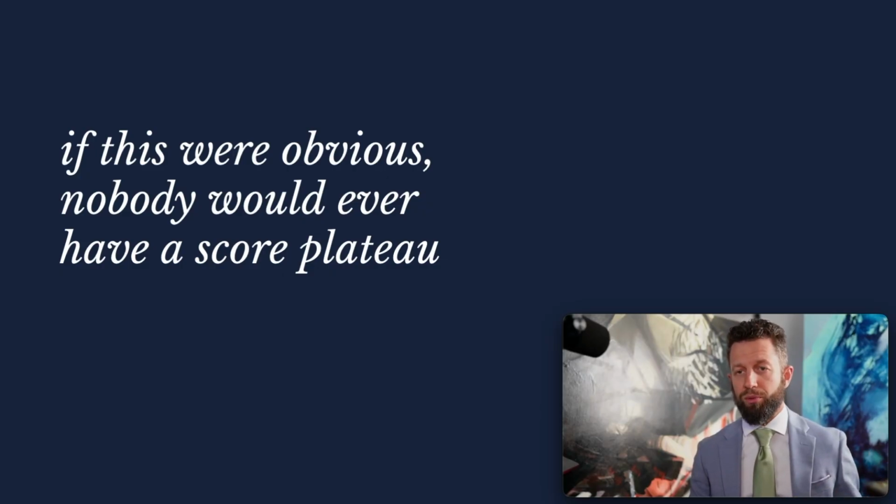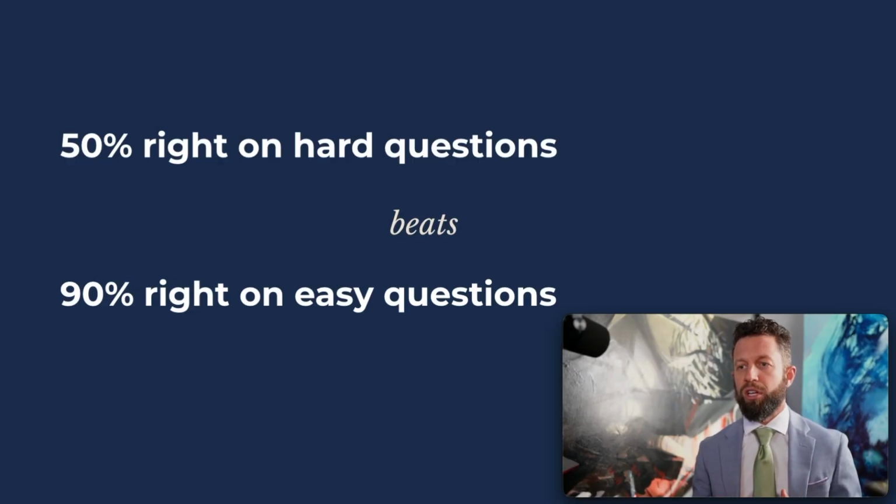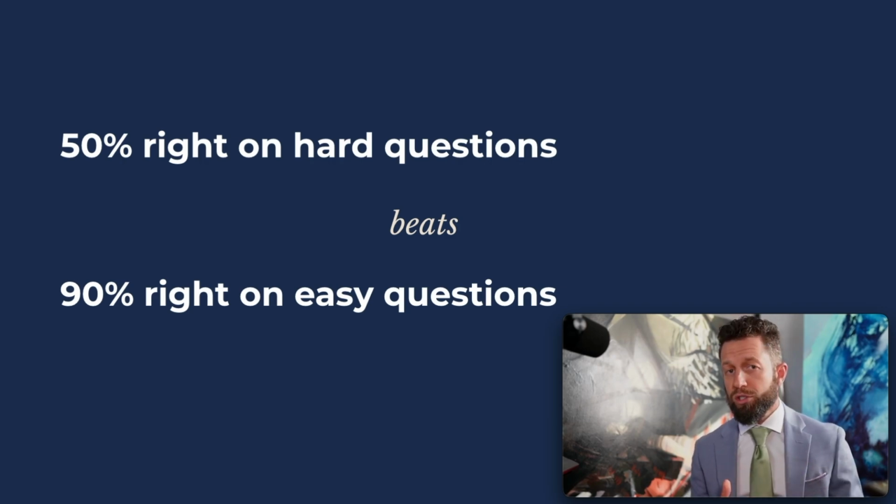As an extreme example, if I got only 50% of questions right in a GMAT section, but all of those questions that I got wrong were super hard, aka a high difficulty level, I would get a better score than if I got 90% of questions right that were all easy, aka a low difficulty level. So if I get lots of easy questions right, like my whole section is easy questions and I'm getting most of them, then I'm going to get a worse result than if all the questions I see in the section are hard, but I am missing a great deal of them.